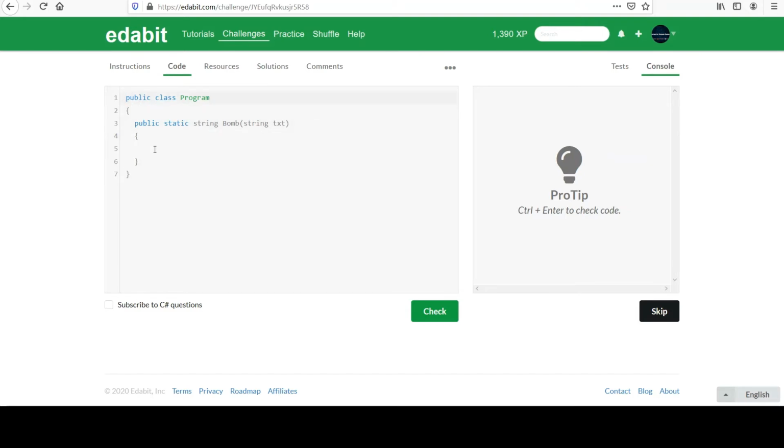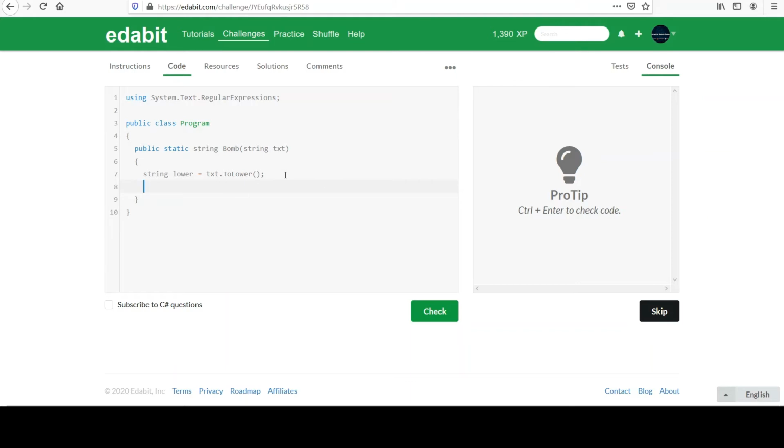Okay, going to go into the solution. I mentioned that I'm going to use regular expressions. So I'm going to bring in that library. And then we have that one issue where the text could be any sort of case. To simplify that, I'm going to make a local variable here called lower, and I'm going to set that to text to lower. We know string has a to lower method that will make all the letters lowercase.